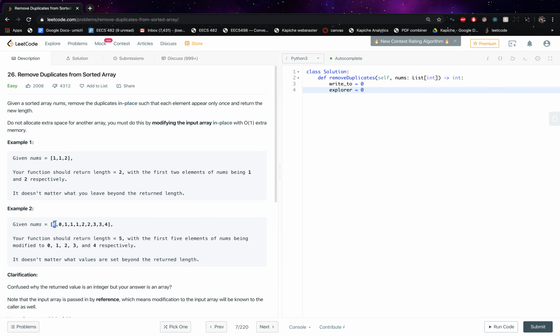Okay, I'm thinking about this. When explorer doesn't equal the write-to. Okay, let's do this. While explorer is less than the size of nums.